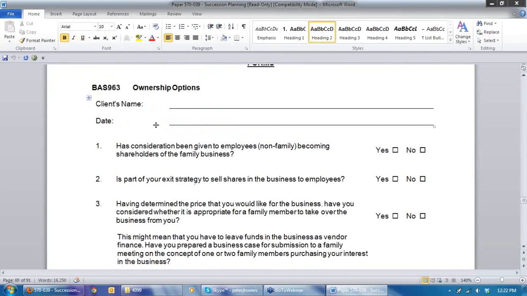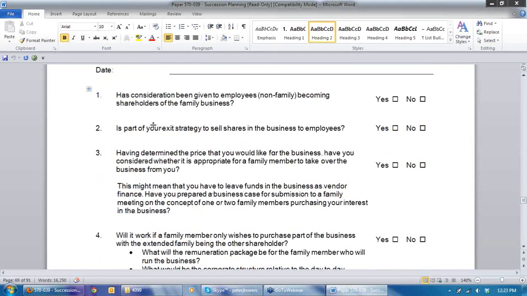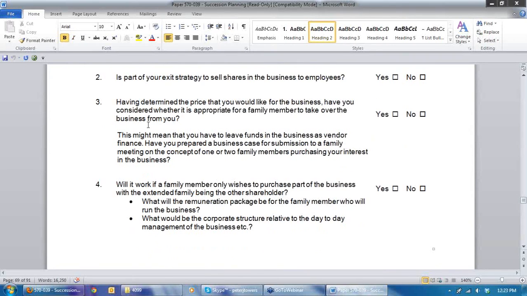What about ownership issues? Is there a rule in this family that only family members can be shareholders? Are you going to try to determine a price of what the business might be worth and then try to sell it to a family member? How can a family member pay for it? If the family member is going to be relying on the surplus cash flow from the business, are you really confident that that cash flow is going to exist, which is going to be able to be used to pay the retiring CEO or owner from those excess proceeds?